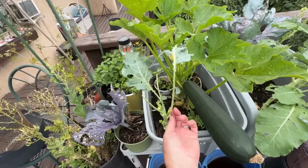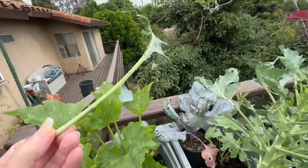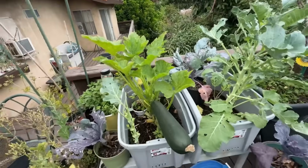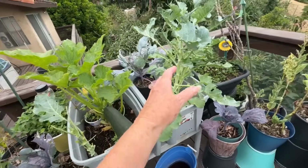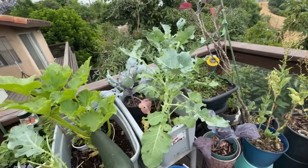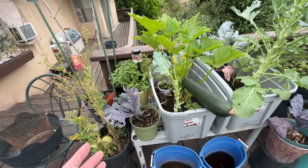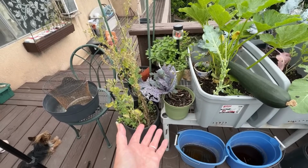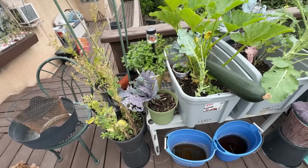I had to remove a lot of these leaves because worms got in there. So what I've been doing is throwing it over for the chickens that roam around and let them eat the worms. A lot of times, I have other plants that are there to let the insects go to those and leave my main plants alone. It works. Though I can go and pick them off, I sometimes forget. And if I do forget, it's okay. It goes to nature. I don't worry about it.